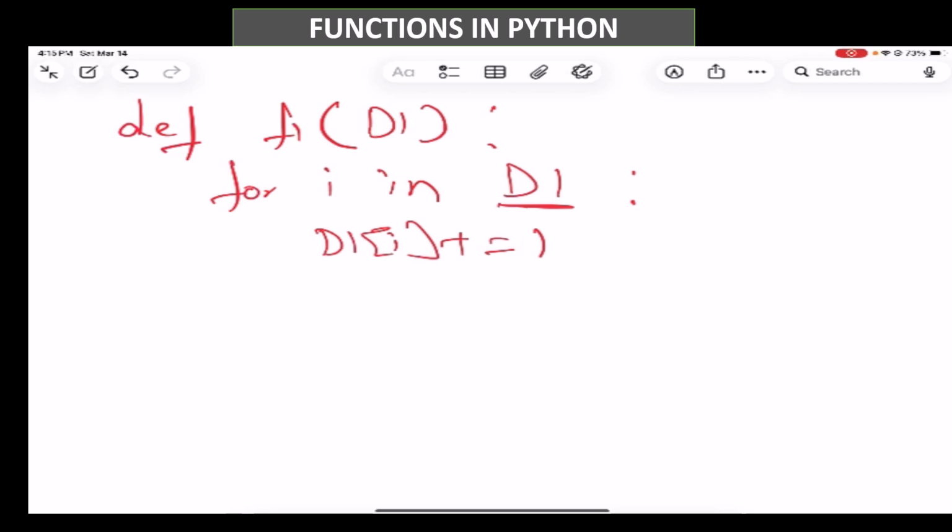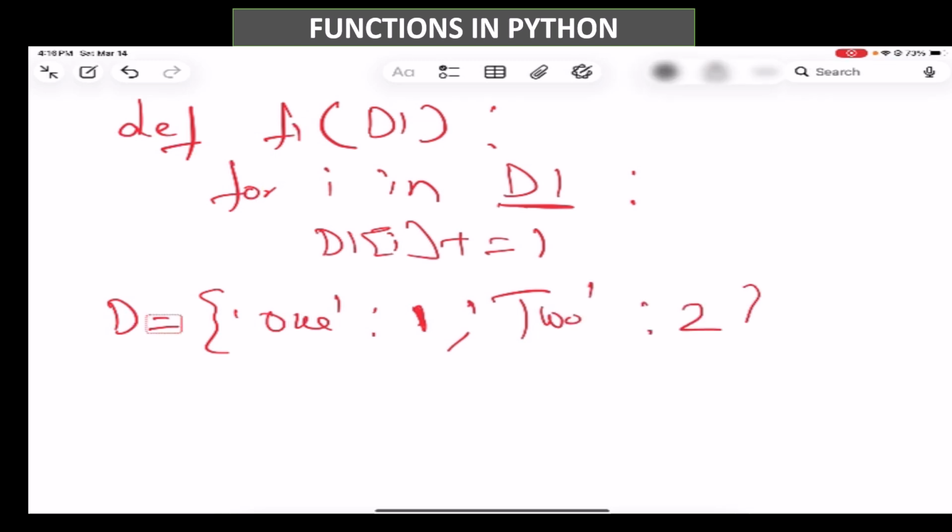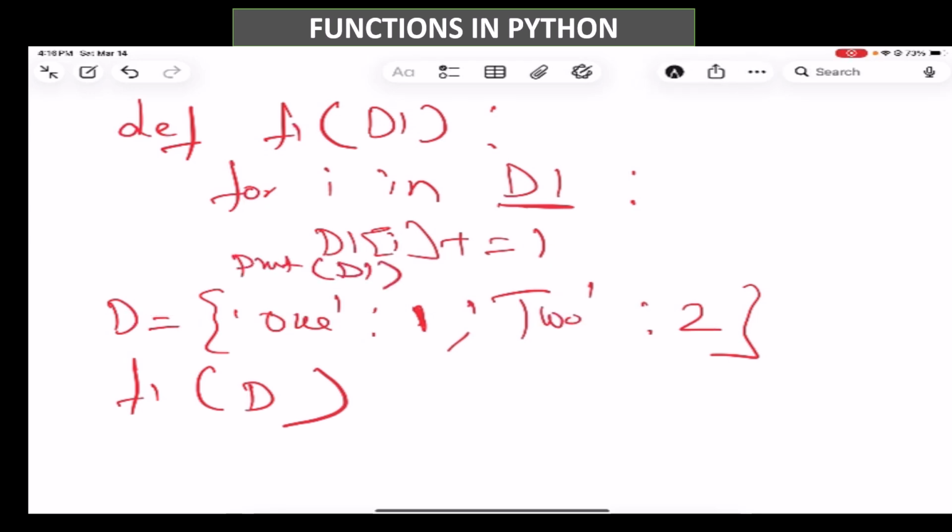Now here I take a dictionary, say 1 is 1, 2 is 2, and I call f1 with d. This is my dictionary, and here I print d1 inside the function, and here I print d.